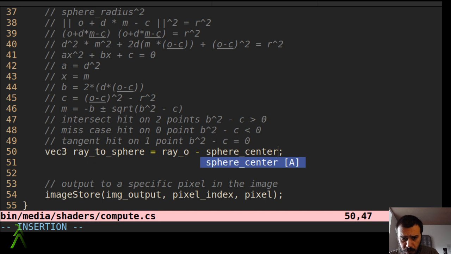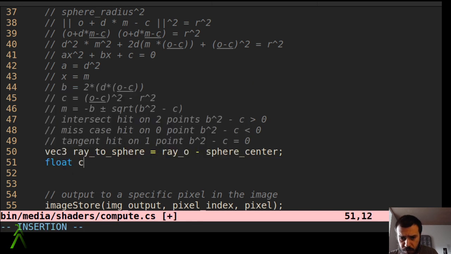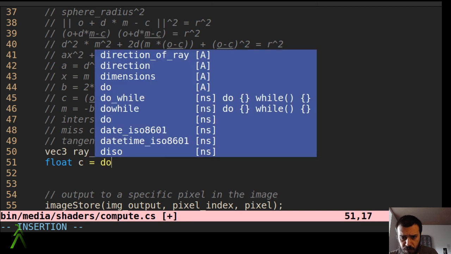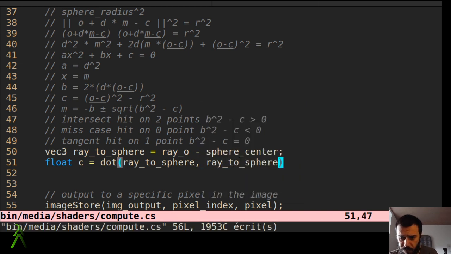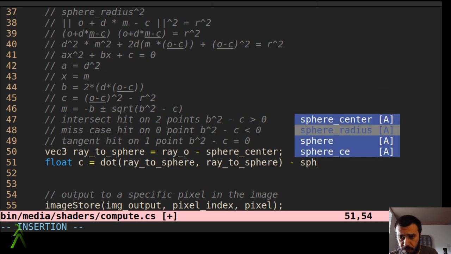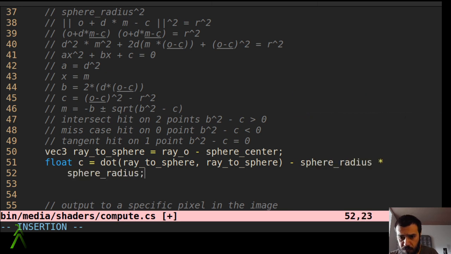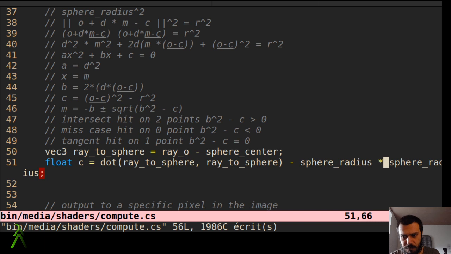We should have the code C by now. Just dot ray to sphere with itself, minus... so this is C.